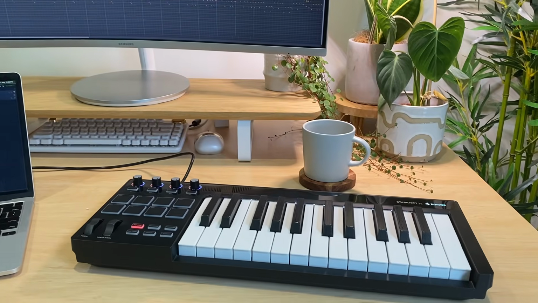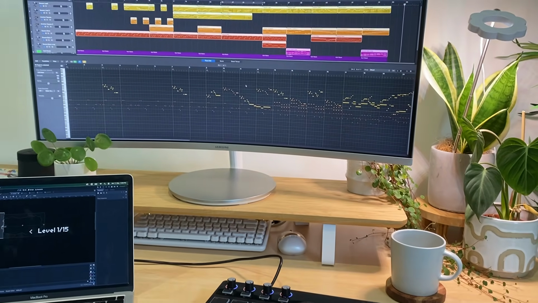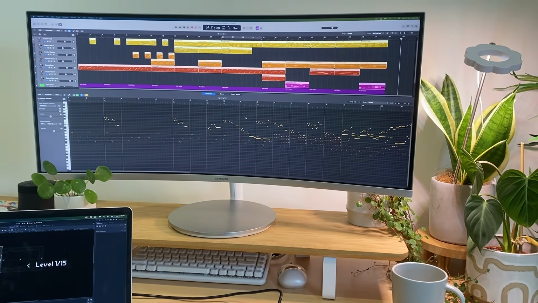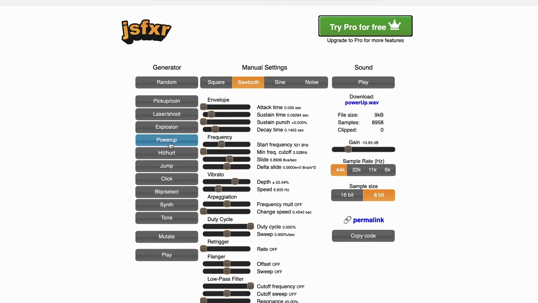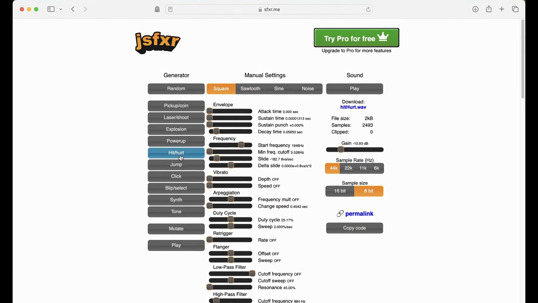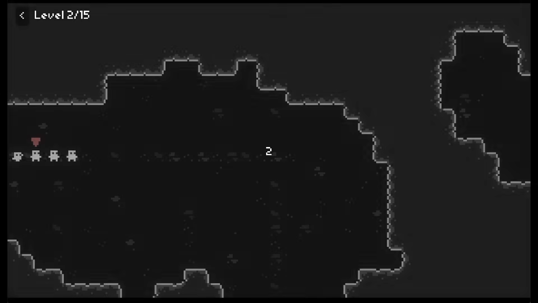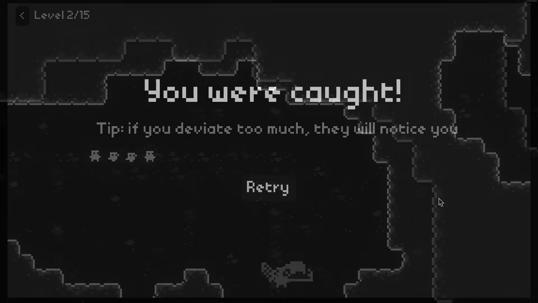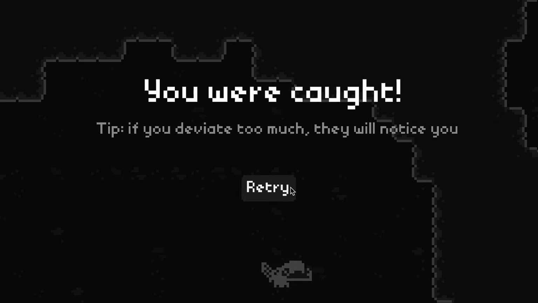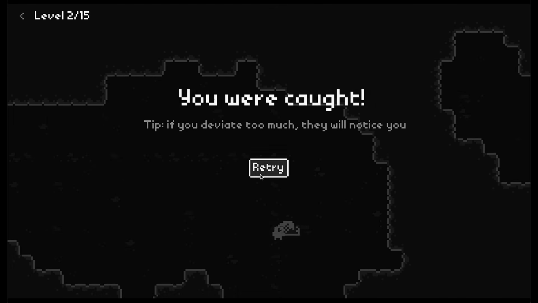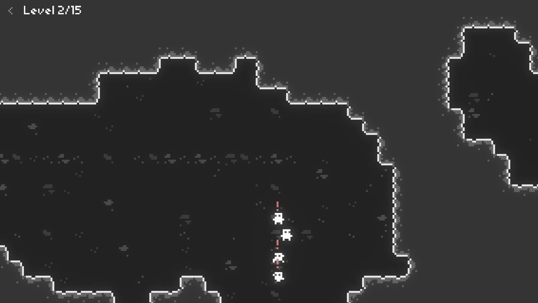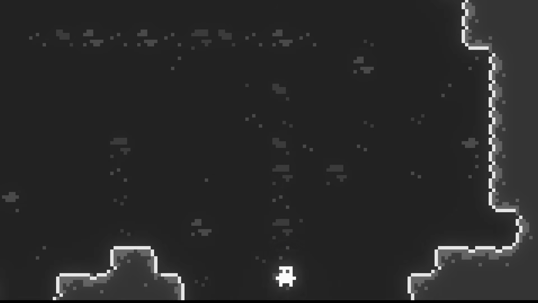Day 3 ended up being entirely focused on sound effects and music, which was one of my favourite parts of the jam. Firstly, let me introduce you to this amazing website called SFXR, which can generate really cute 8-bit sounds by tweaking some parameters. Using this website, I made some countdown sounds, a button hover sound effect, a button press sound effect, alert sound effect, and a level complete sound effect.